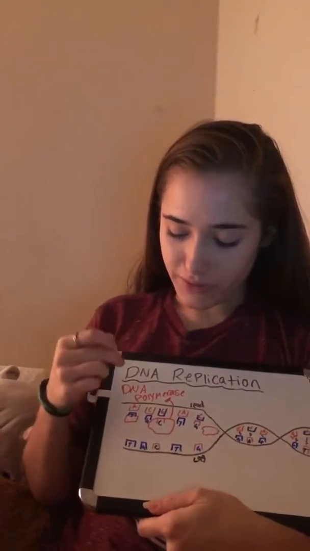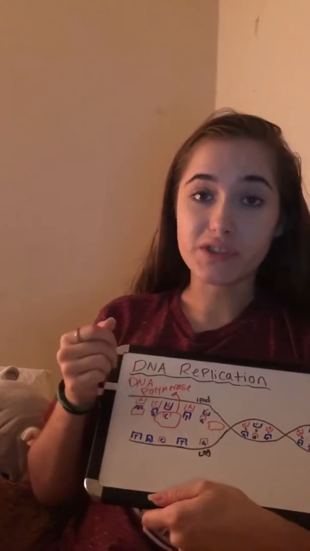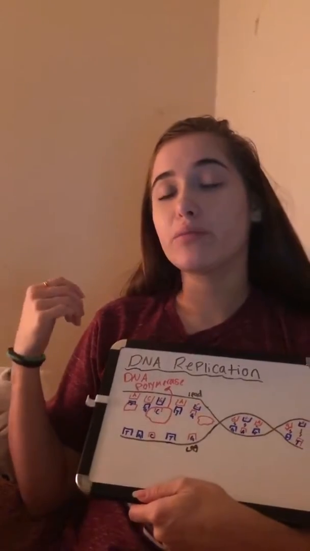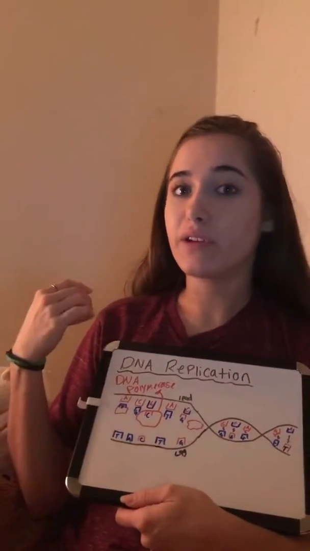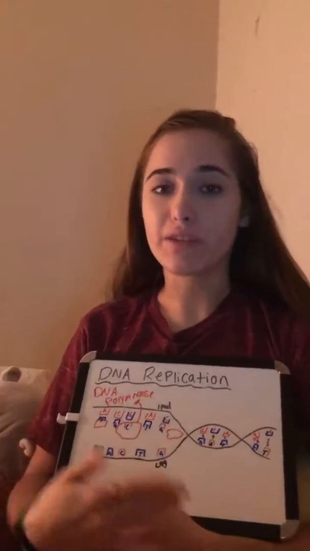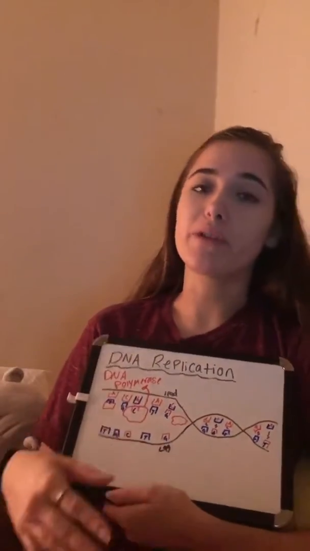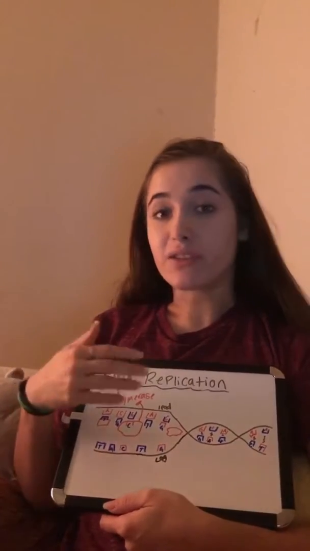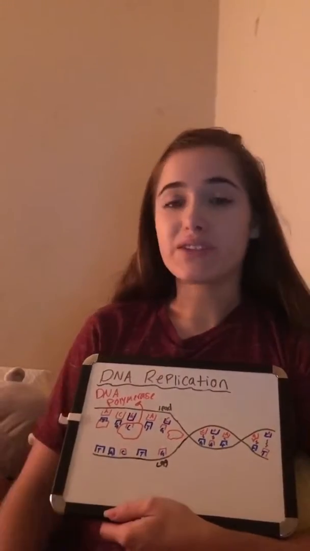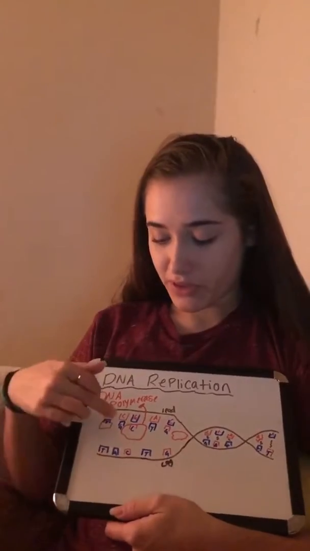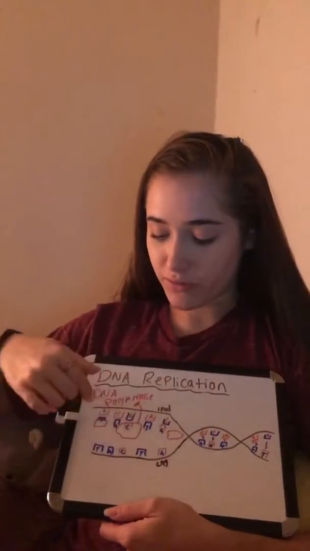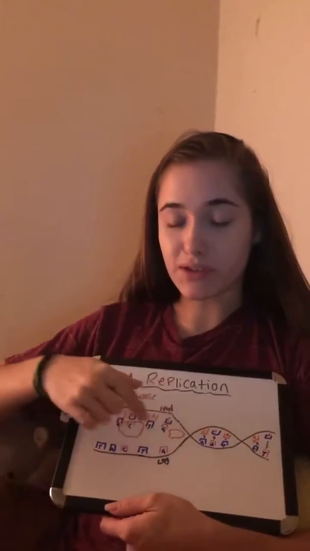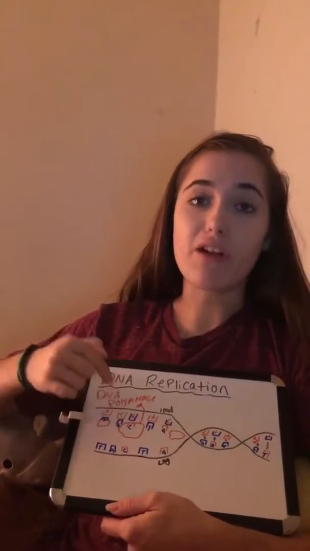And also, the DNA polymerase is the proofreader of its own work. You know how, if you're writing an essay, you're going to go back over and make sure that it looks good? The DNA polymerase does the same thing. It goes back and makes sure they didn't mess up on the base pairs. But it just keeps on trucking through, adding base pairs to what is already on that strand.